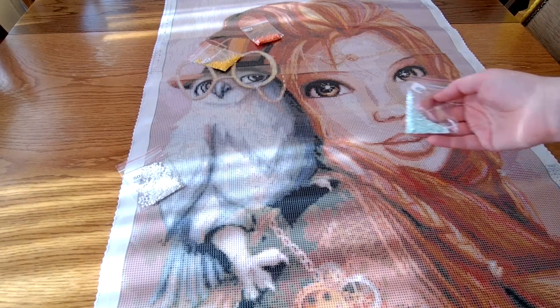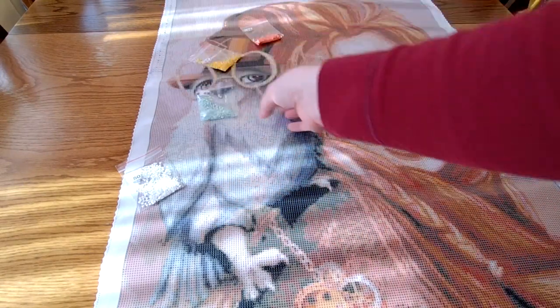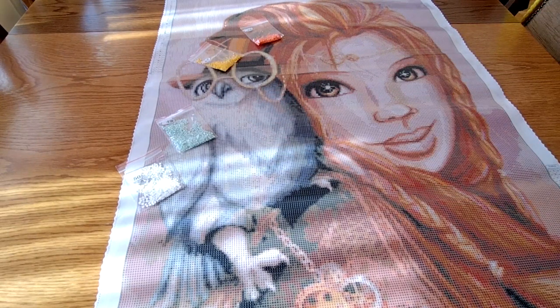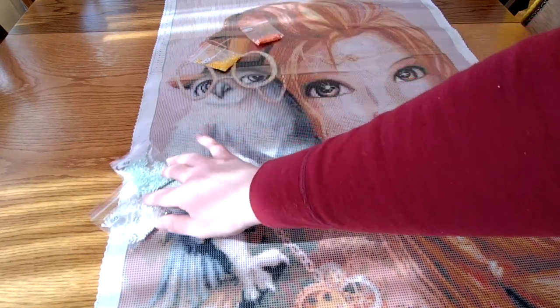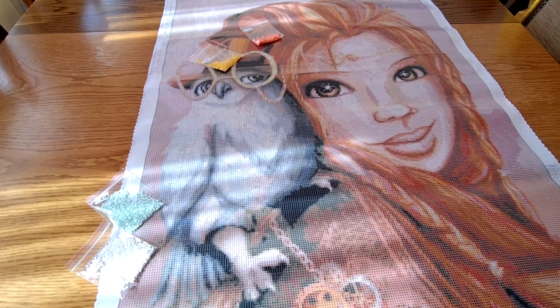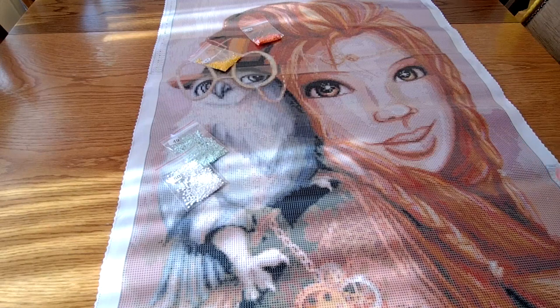That brings us on to our minty AB here, which is also for our owl friend here. And they are both sprinkled. But I am so curious to see the effect once he's done. I want to start it immediately, and I'm struggling.